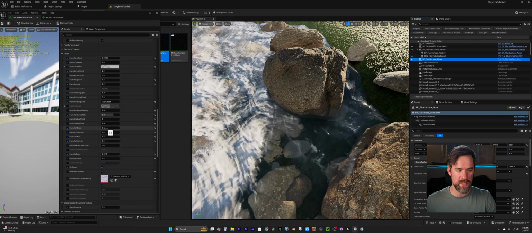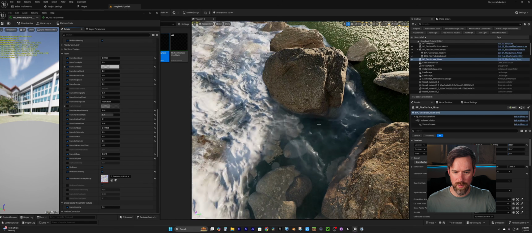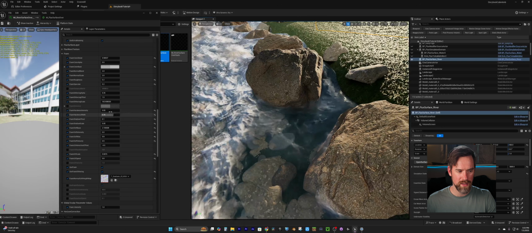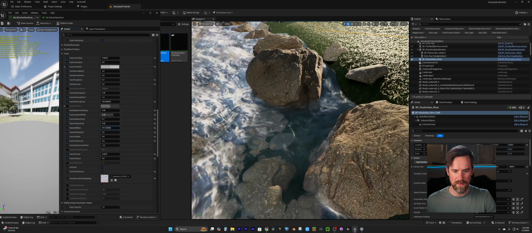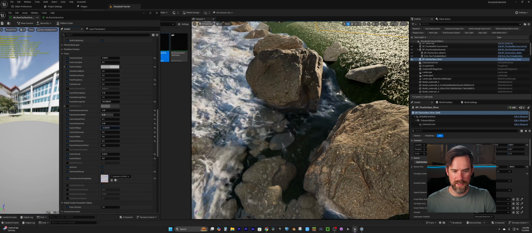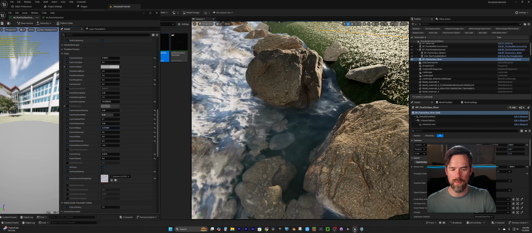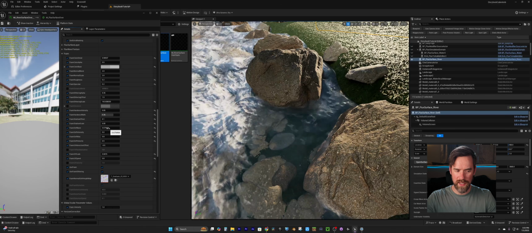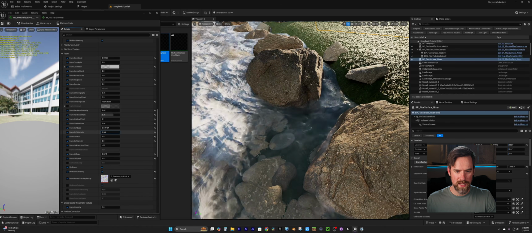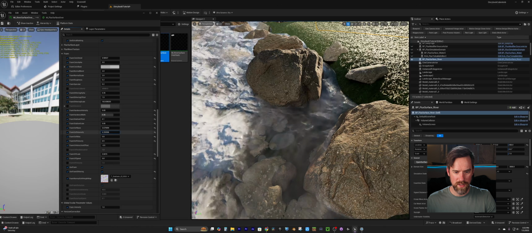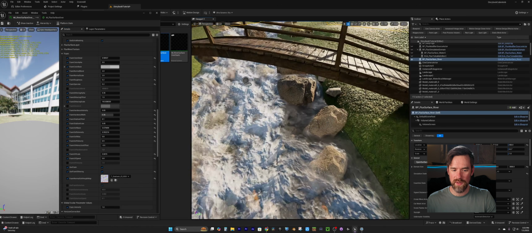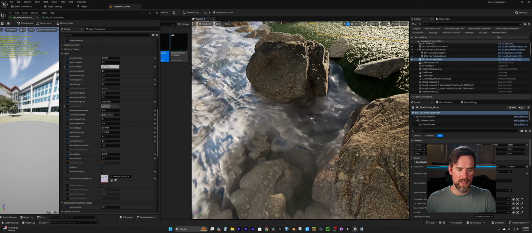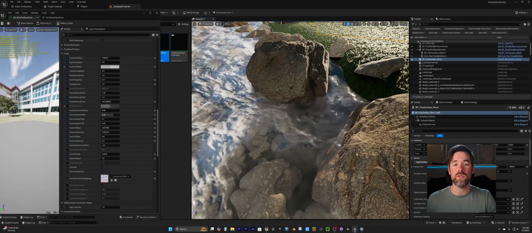The foam soft base, the default is 0.3. If I crank this up, you'll see what appears to be a scattering effect happen in here. Okay, how it got lighter. Let's see, foam soft base, there we go. Bring that down, and you see how it gets a little bit more murky. To me, it almost seems like it's doing a blur effect where it's feathering out the foam, like it's spreading out on the edges a little bit. You can also increase the intensity of this. You see it gets a little bit stronger. I don't know exactly what that's supposed to be mimicking, but it does add what seems like a little bit of detail to the water.